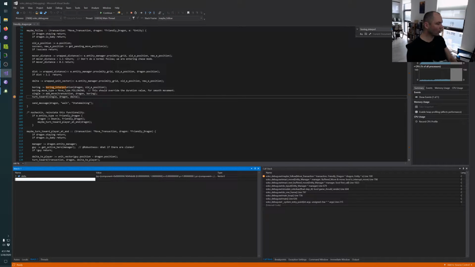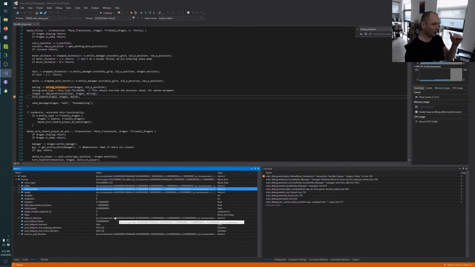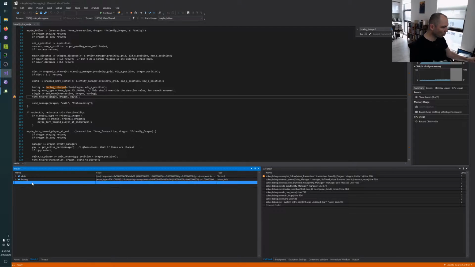If we look at boring, which is an interpolation that goes over one square, it goes from 7, 9 to 8, 9. So he's moving to the right one along the x-axis, but then he's also turning to face north, supposedly. So let's look at the single move, which is supposed to have the turning information in it.